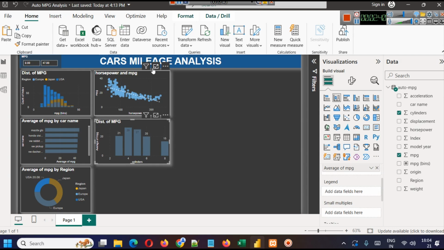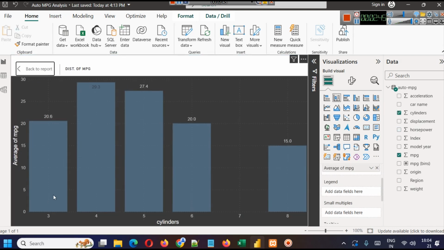You can see here that cars with 3 cylinders have an average mpg of 20.5, 4 cylinders have 29, 5 cylinders 27, 6 cylinders 20, 7 cylinders there is no data, and 8 cylinders 14.9. So this way you will be able to see that cars with 4 cylinders have the highest average value of miles per gallon.